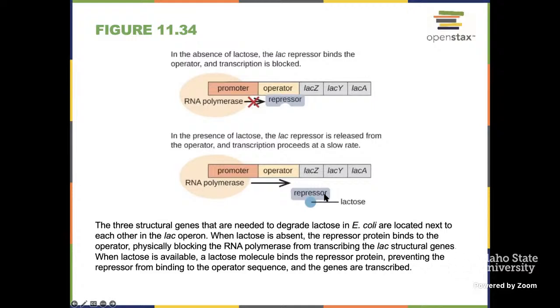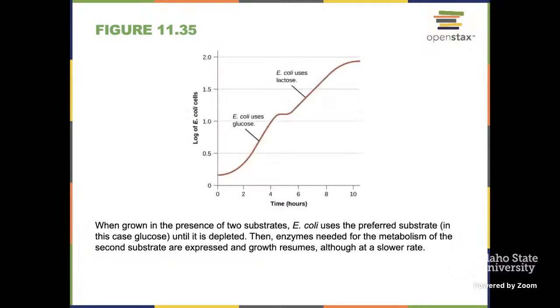But if lactose is present, the lactose combines to the repressor, same sort of idea, causing it to drop off, and now we're turned on to build those enzymes needed to break down lactose, all right? So it depends on the situation. Tryptophan, we can build on our own. If we've got a lot of it, we're not going to make it. Lactose, we'd love that sugar, but we're not going to waste our time building the enzymes unless the sugar's present. Technically, there's a little bit more to it than that, and I'll show you that in just a second.